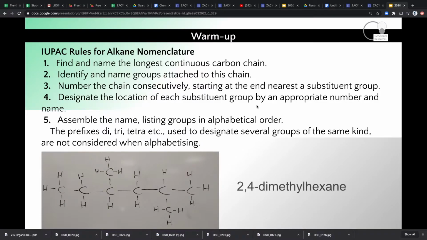2,4-dimethylhexane. There's the name on the screen now. So the trick was I drew it in such a way that you had to think about what end of the chain you should start numbering from, left to right along the chain or from right to left. And right to left is the proper way because the methyl side groups are actually closer to the right end of that hexane chain. So in order to use our lowest number priority system, we need to start numbering our carbon chain from the right.